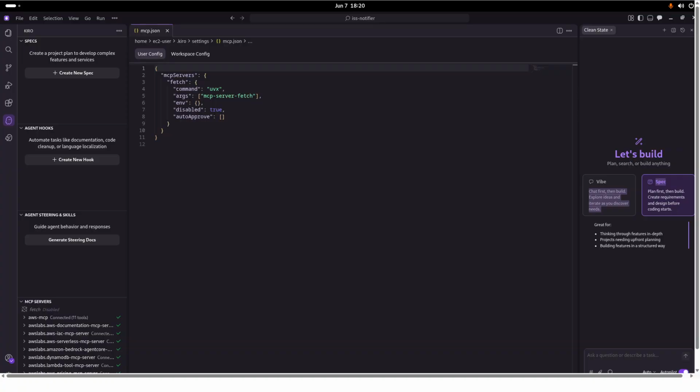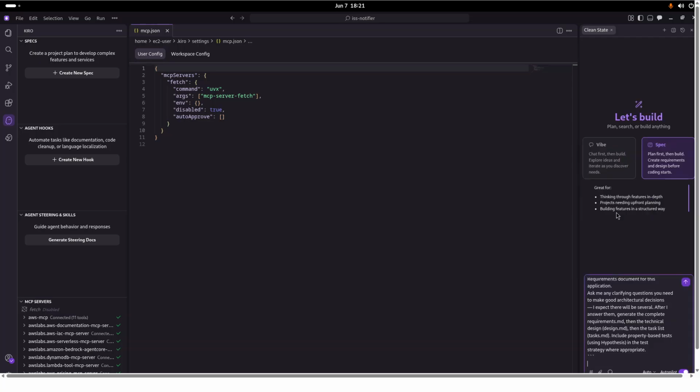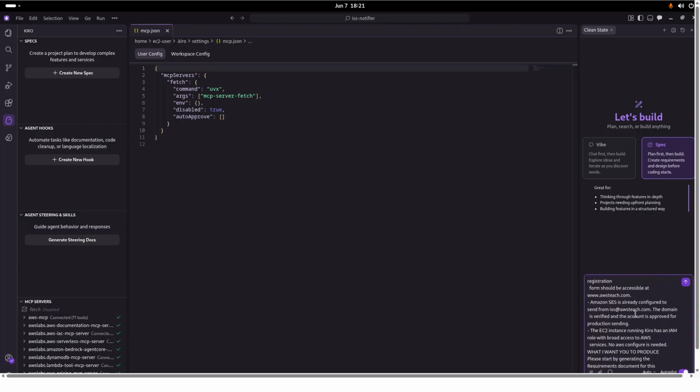But what I want to do is simply take a look at the requirements and paste it in here. And I apologize for taking a little moment there. I wanted to make sure that I had the right version of this prompt. This is the hard part of working with Kiro, is the prompt engineering, making sure that you come up with a prompt that tells Kiro exactly what it should do.